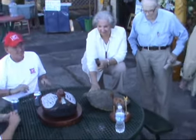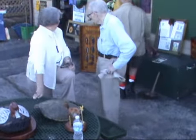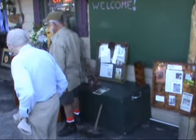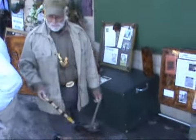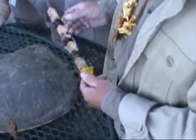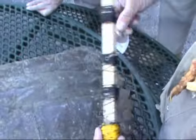And then you hear they're still fishing for snappers? Oh, yes. Where do you go get snapping turtles? I'll tell you how I know about a secret spot. Here's my secret. He's got his own secret. Well, you know where they are. I showed you. So all I do is use a straight line.